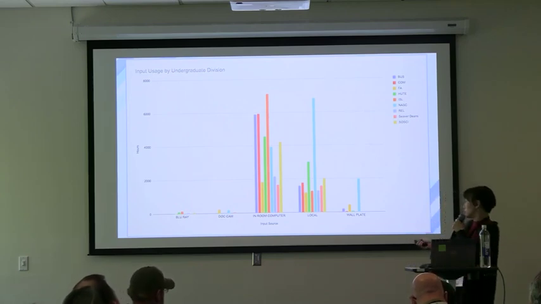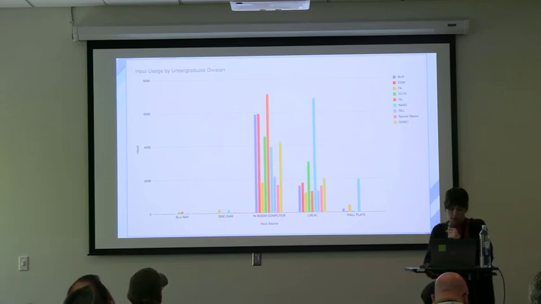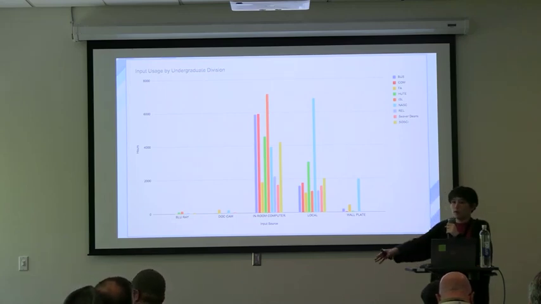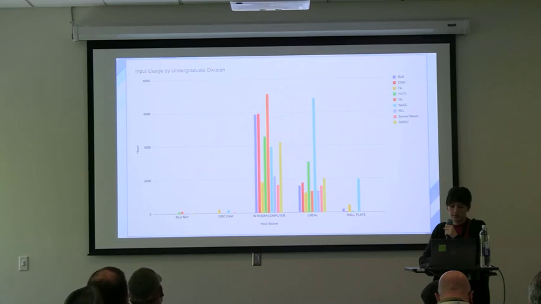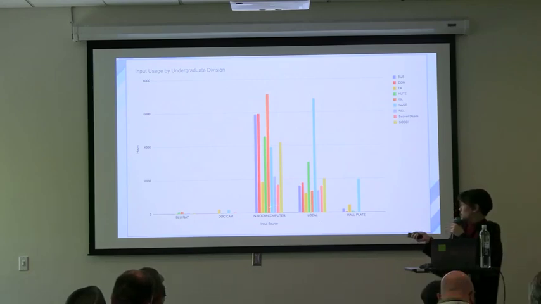Natural sciences also is the only division here that uses the local inputs more than the in-room computer. So in-room computers are used more except for natural sciences. But we could break down even further into the different types of natural sciences rooms, labs versus lecture rooms. Just from this, there's so much more that we would have to dig into to really find answers. Even so, you can see how much more, like you pointed out, everybody uses the in-room computers except for natural sciences.